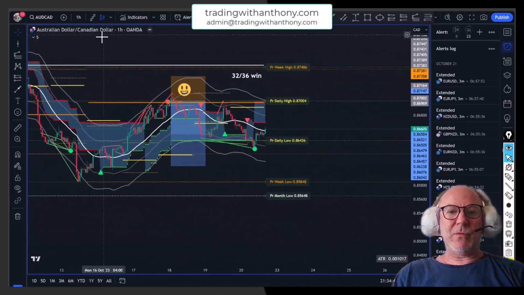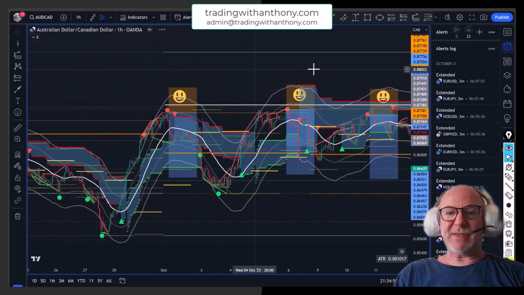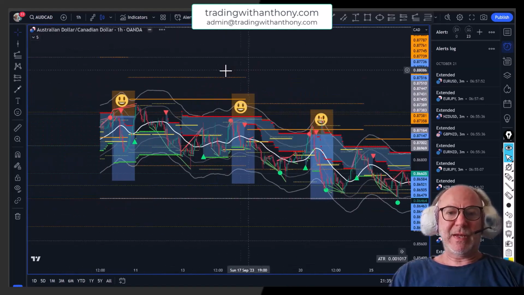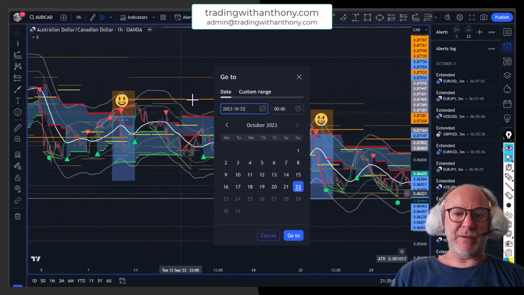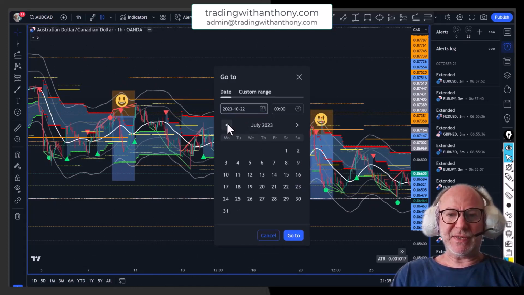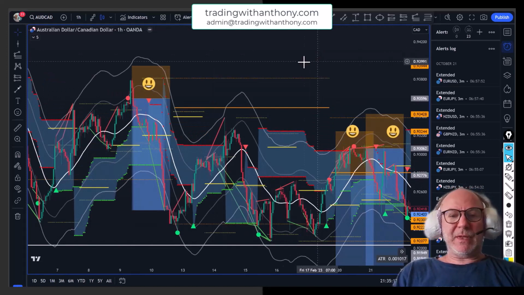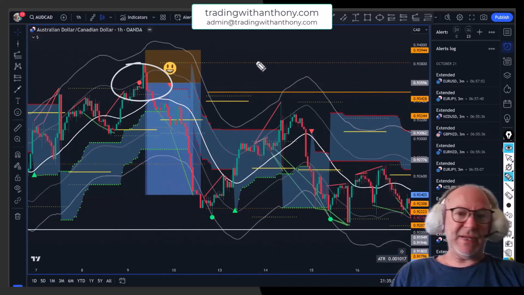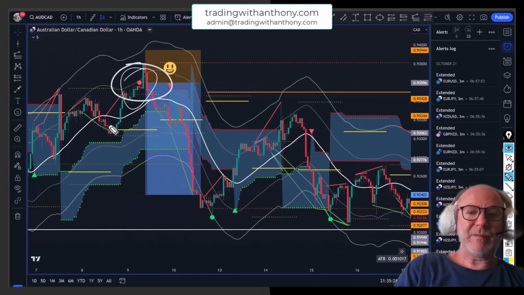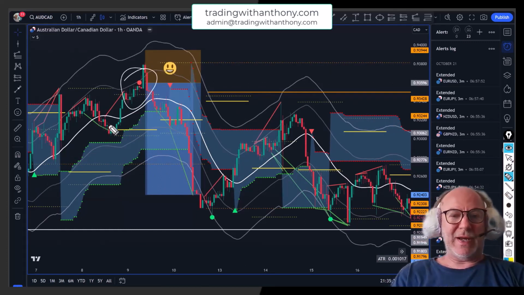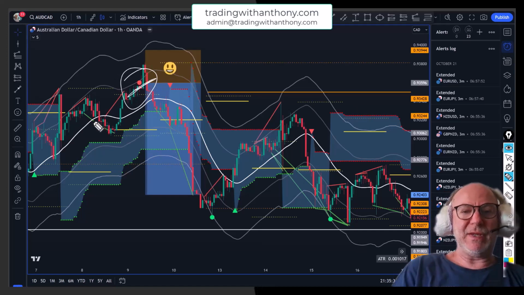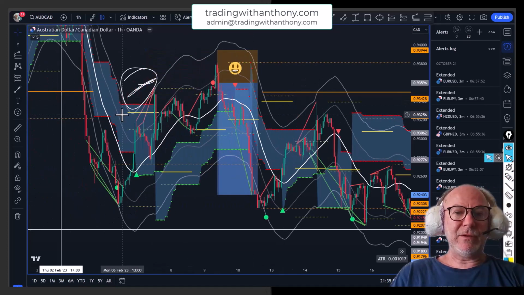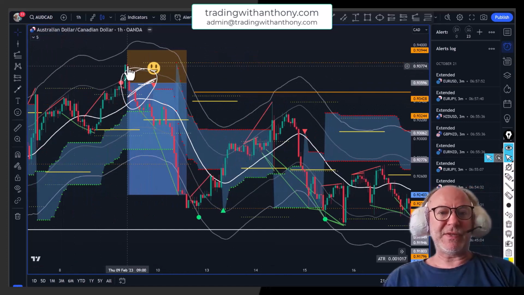Okay, guys, I'm on a 1 hour chart. I've counted 36 trades. We've got a 32 out of 36 win rate. And we'll go back to, I think it was the 10th of Feb when this trend started. Here's the thing. These red dots, generally I like to take these on a 3-minute chart, but if we considered these on the 1 hour and we took every single one of these, entering our trade around the level of the dot, and we look for previous levels for our stop loss.